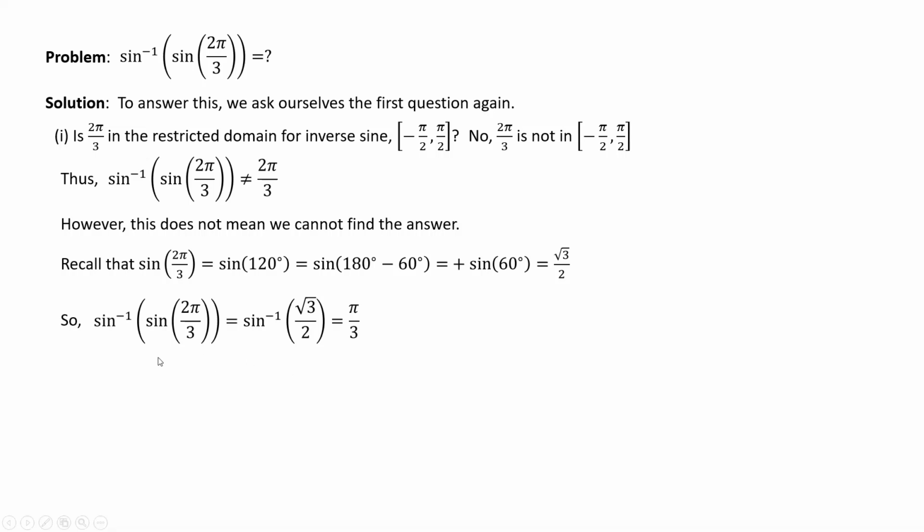Right? Pay attention to all of that. All we did is, for 2 pi thirds, we evaluated sine. And then, for sine inverse of this value, we picked the answer from the restricted domain of negative pi half to pi half. Even though 2 pi thirds itself was outside of the domain, and therefore we couldn't say sine inverse of sine of 2 pi thirds is 2 pi thirds, we could certainly do this because we picked pi thirds from the restricted domain. All right? So this is what we need to do. What else?